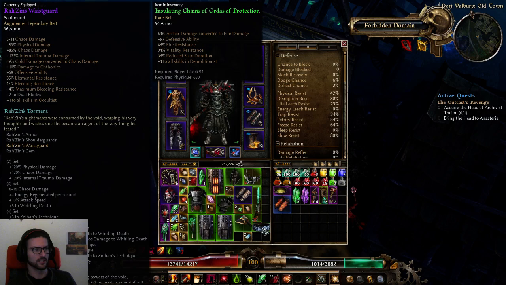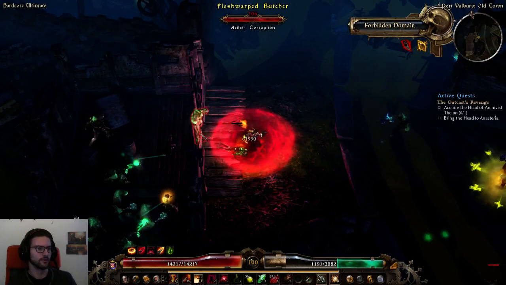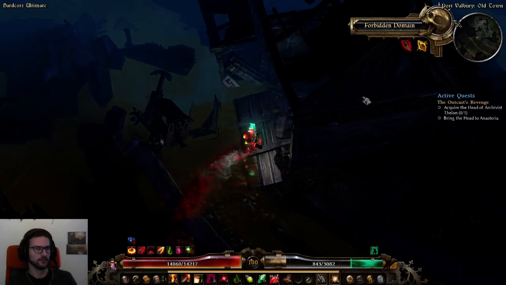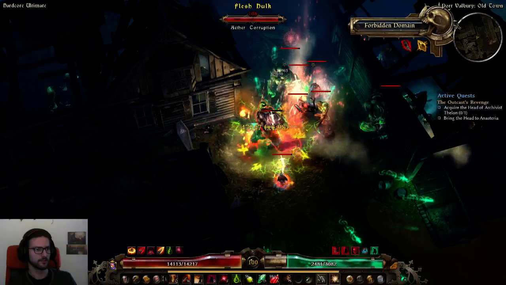This one gives you plus one demo now and aether to fire conversion. So yeah, if you're playing a demo and you don't have a good demo belt yet, just maybe go into Pod Valbury once, maybe do it on Elite for example. You can even do it while leveling in Elite or in Normal, and get a nice plus one belt for demo here in Pod Valbury.